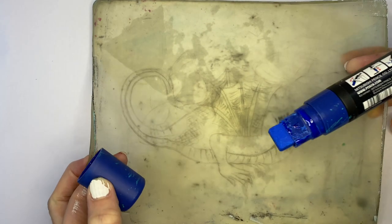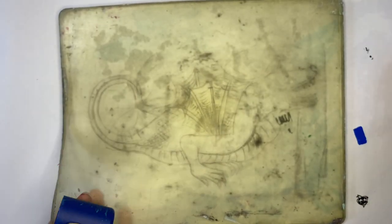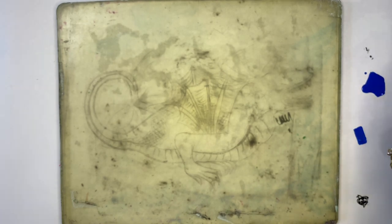I don't know if you saw when I had the time lapse, when it was sped up, I kept kind of jabbing like that. Sometimes you have to do that if you're new to Poscas. It's just a little tip, you have to get that paint flowing again. So you just go boop, boop, boop. Oh, I got drips. Looks like I got a little too much paint flowing now.